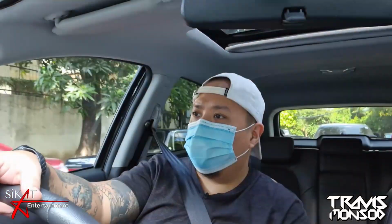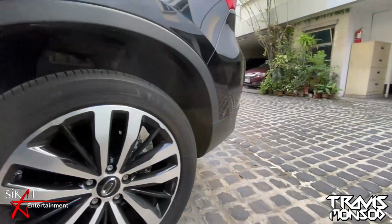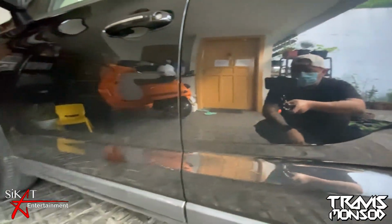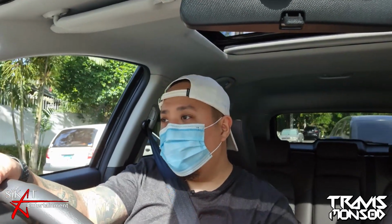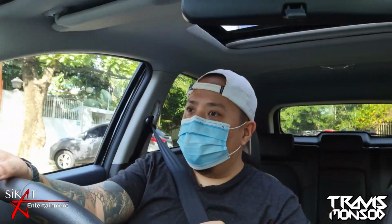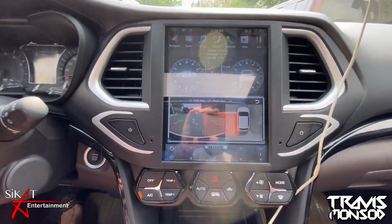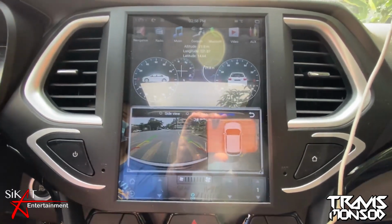Its 1.4-liter turbocharged gas engine is very responsive and gives power when needed. The ride mimics modern Japanese and European high-end SUVs in the market as the suspension is well-tuned and with the stock 18-inch rims wrapped with superior Michelin tires, you are ready for Philippine roads. The intelligent driving system coupled with an e-brake gives off this very premium feel to the driver. There aren't as many blind spots as the windshield is massive. You also get a rear camera and a 360-degree field of view when turning corners and backing up.